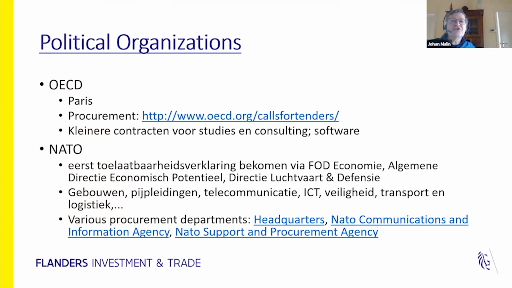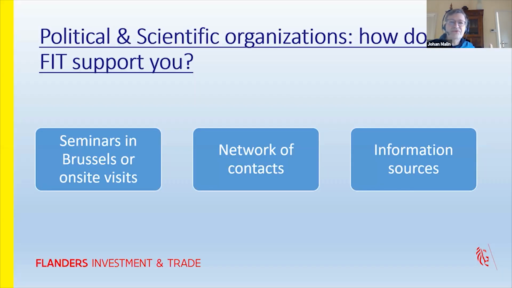So the first group is political and scientific international organizations. A second big type is the United Nations system. I speak about the system because there are more than 50 agencies and organizations within the United Nations. You have the whole system of the European Union, where I would make the biggest distinction between projects within the European Union and projects that are organized outside of the European Union, mostly in neighborhood countries like Southeast Europe or the Mediterranean countries, but also in developing countries. That is what we used to call development aid. And the fourth big type of international organizations are the multilateral development banks. And there you have to make a distinction still between corporate procurement and procurement for investment projects. I will explain that later on this slide.